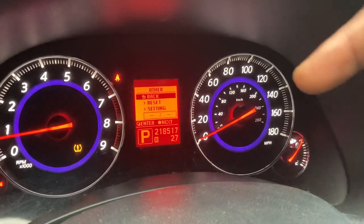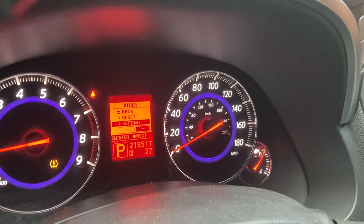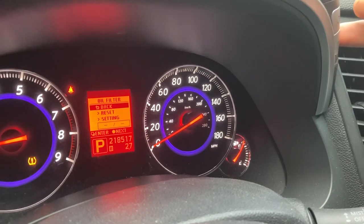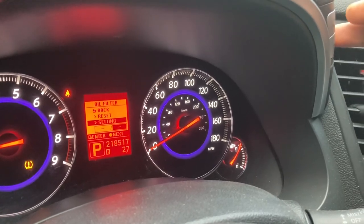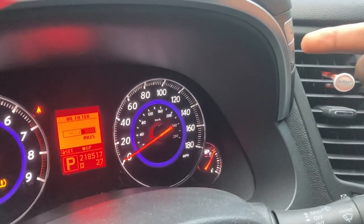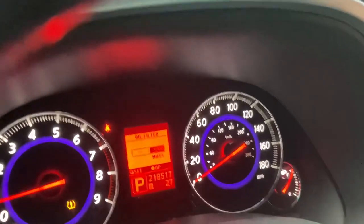You can't access this menu when you're driving — well, this one you can. But here you can change the setting. I'm going down using this lower button — setting. It's kind of goofy, not very easy to work with. Oil filter. Here you can see what the setting is — enter, okay, how many miles. And then it lets you know how many miles you've covered depending on what you've got. The box is the top one, then the dot is this one here — it's not very intuitive to use honestly.